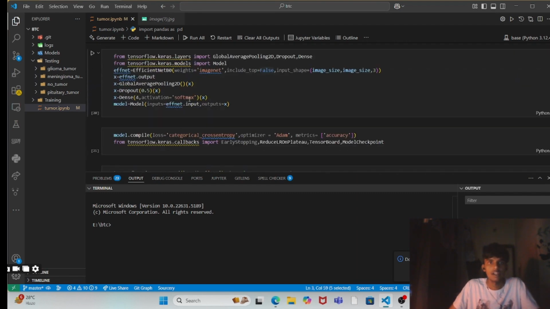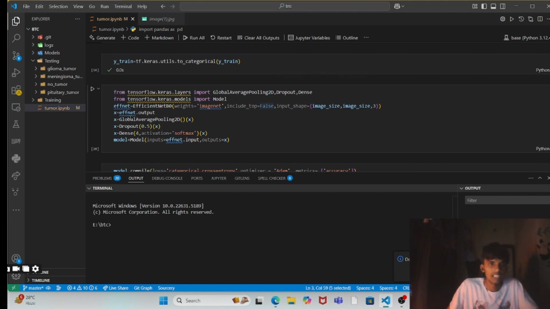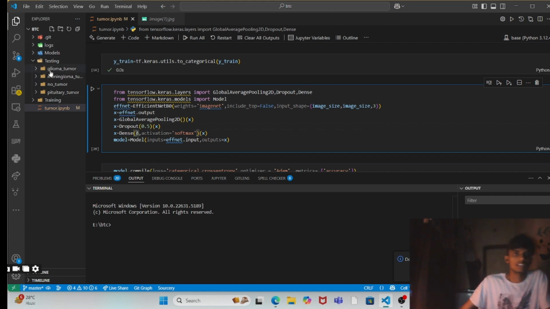Okay. The next step is simple, guys. I have implemented the last layer, the global average pooling 2D layer, and dropout I have kept at 0.5. If the model is not learning correctly, then it will decrement. The dense layer is 4, as I said, there are 4 types of things in our testing and training model. So that 4 is for that model, and activation I have used softmax. Softmax converts the values into a categorical value between 0 and 1 and predicts the outcome which has the highest prediction value.